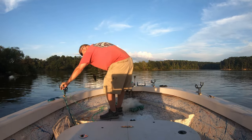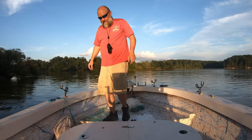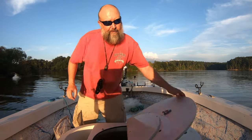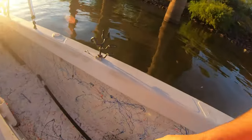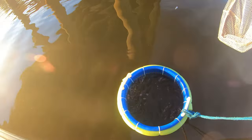Also, it gives me a chance to real quick get them out of the net. Now I have the ability to weed through them. So let me show you what I got over here. I got this little basket right here. It's full. Full of these little threadfins.